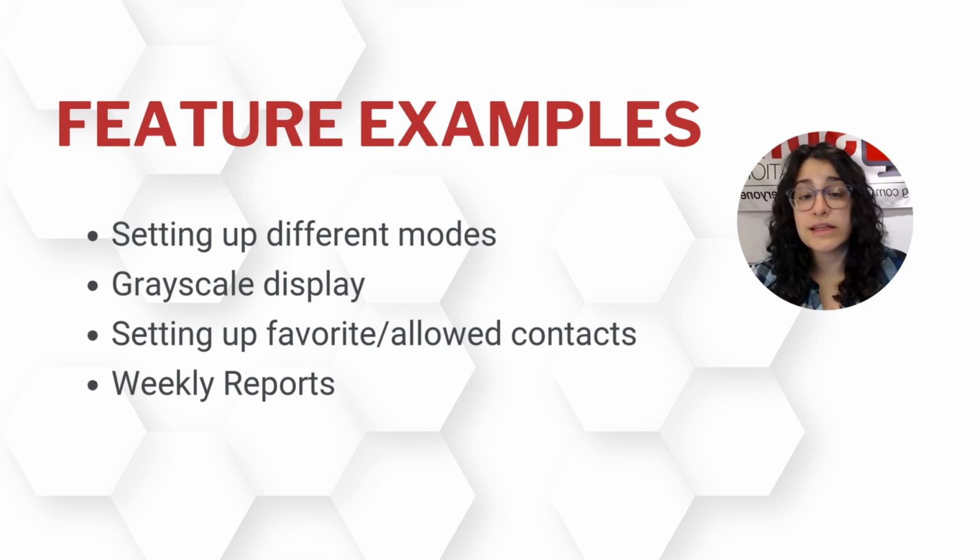So let's help illustrate some of this by highlighting a few examples of what you can do on both iPhones and Android phones out of the box with what functionality is built in. The first I like to point out is setting up different modes, right? For certain times of the day, the most obvious is usually called downtime or bedtime. What does the phone's functionality look like overnight? What does it allow you to do? Who does it allow you to contact, or who does it allow to contact you? Like, is your phone going to ring if anybody calls, or is your phone only going to ring if immediate family calls?